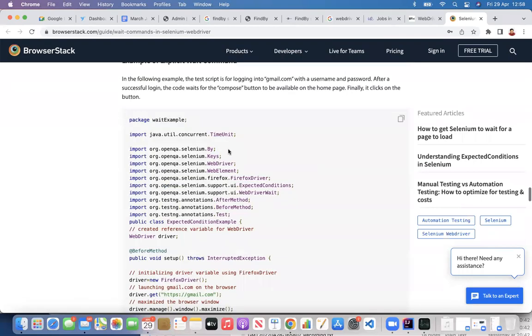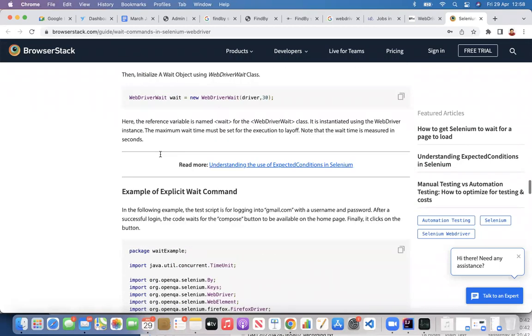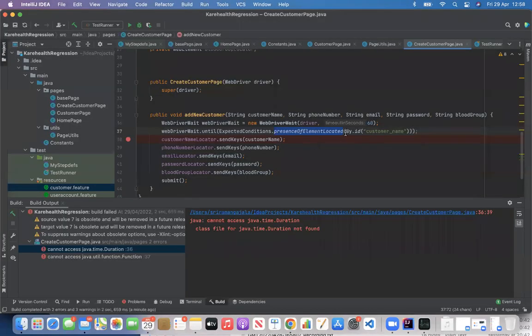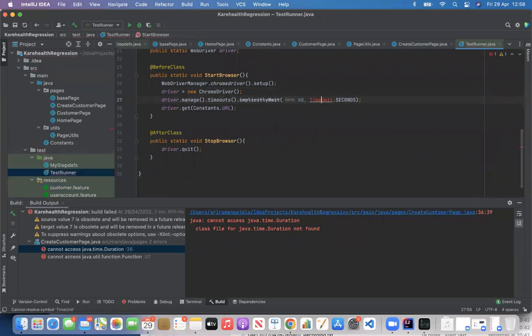Yeah. Okay, we'll do one thing. Let's go for explicit wait. I think you people know the difference, right? We can keep that whenever the test runner itself, we can make it. Let's make it 60 seconds. Okay, fine. Now give a go. I think you know the difference between explicit and implicit wait.